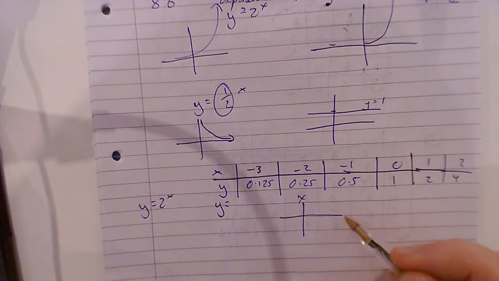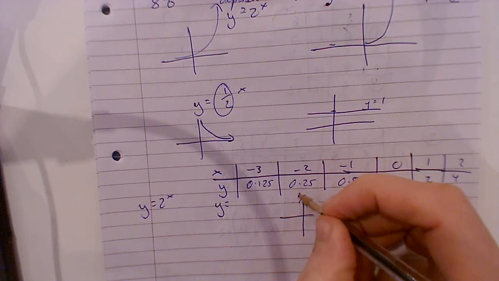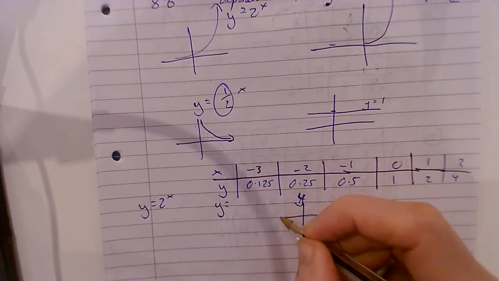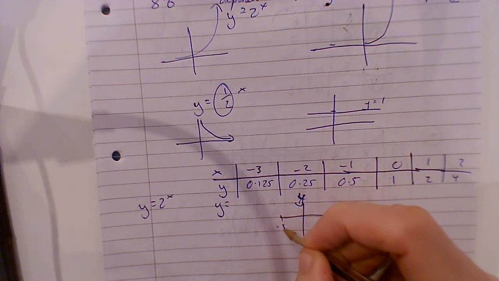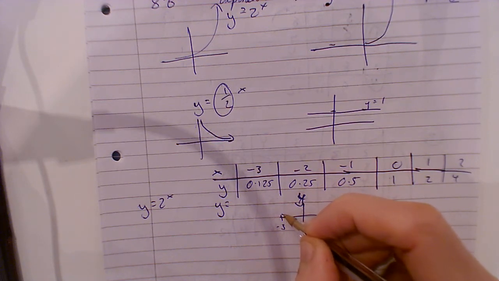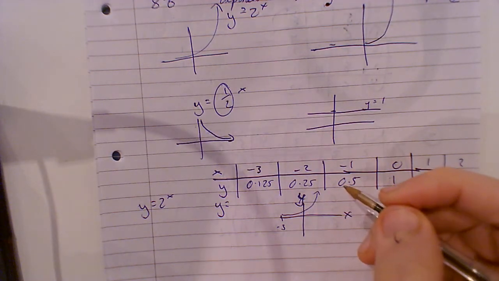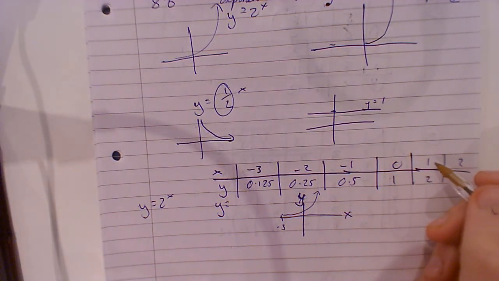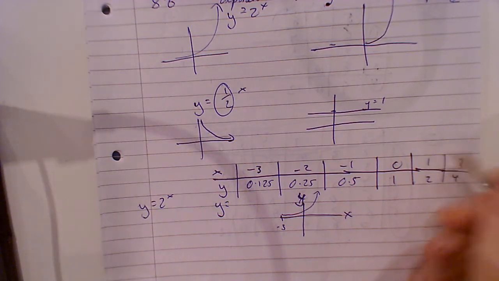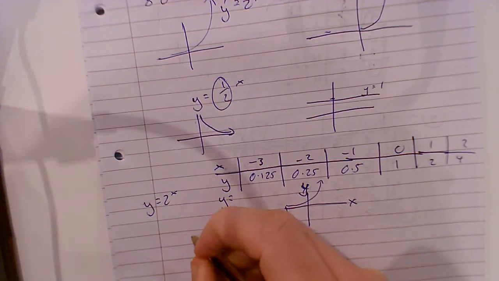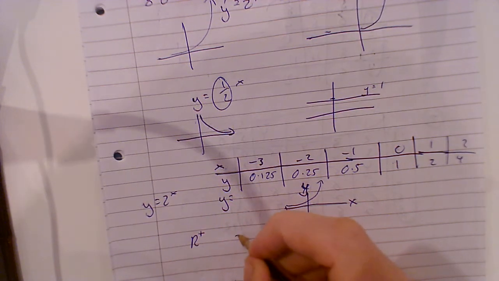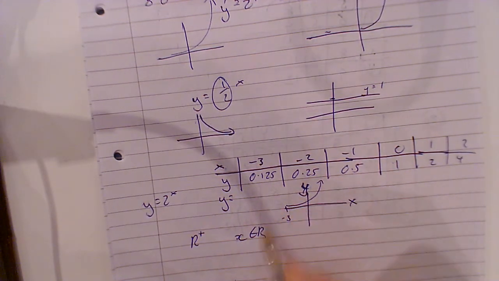Remembering, this is our y value, this is our x values. So this would be our -3 here, and our y value would be here, and it starts to go up like that. Okay, everybody, that's the easy stuff there. Now, there are one or two little terms you're going to come across. If I say x is an element of R, everybody goes, oh, that's the real numbers. x is an element of R plus, that's the positive real numbers. So don't forget that.